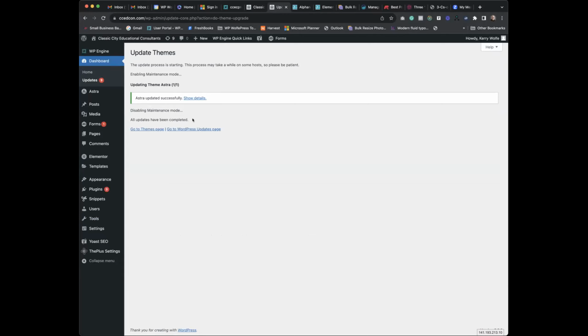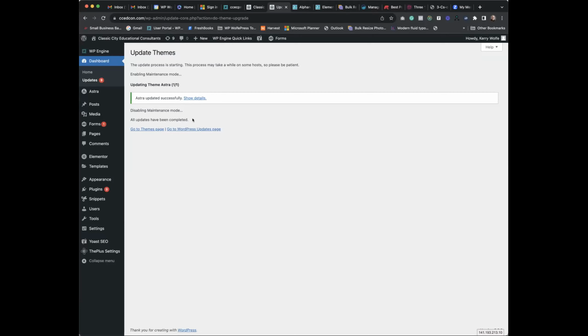Now, depending on your theme, oftentimes there are plugins that are sort of built into the theme. On sites that I built before I started using Elementor, I used the Avada theme, and it has a bunch of bundled plugins, like Revolution Slider, Gravity Forms, Advanced Custom Fields, there's a bunch of them.